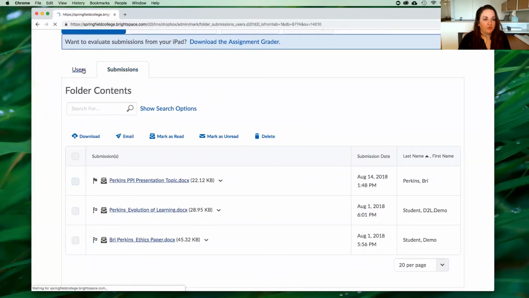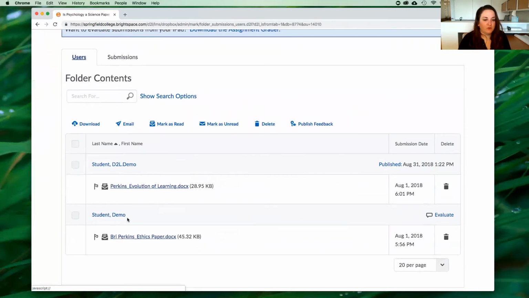If you go by users, you're going to see them with whoever the user is. Students can technically, depending on how the assignment's set up, submit multiple files, and it depends on the assignment itself. Some projects require you to submit a PowerPoint and a paper and other things with it. You may see all of their files in there. That's when I like to organize by users. If I'm looking at just papers where it's one submission, I might do submissions. It's, again, whatever's good for you.